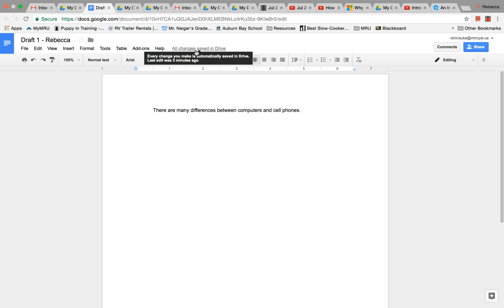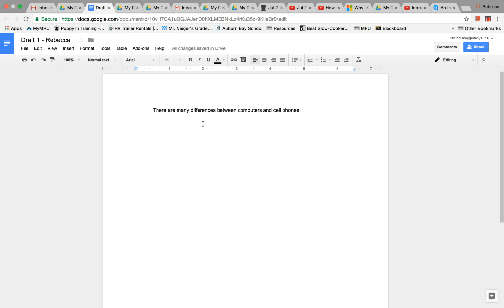Every change you make is automatically saved in Drive. And it says the last edit was 3 minutes ago. So this is the wonderful thing about Google Drive, is that you don't have to save it on a flash drive, you don't have to upload it somewhere or download it somewhere or transfer it somewhere else.